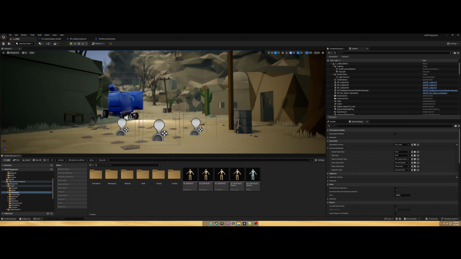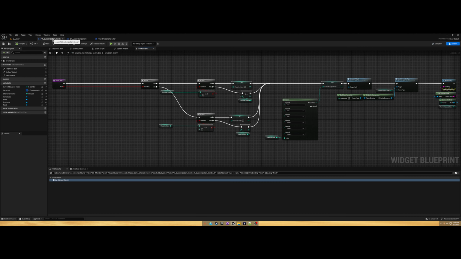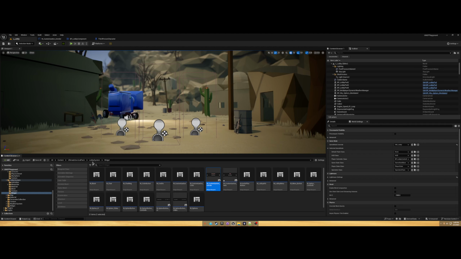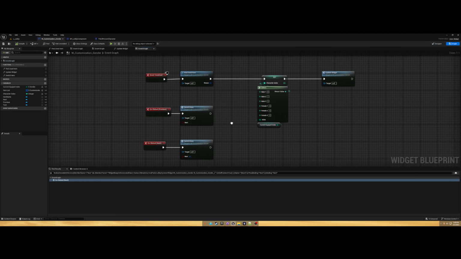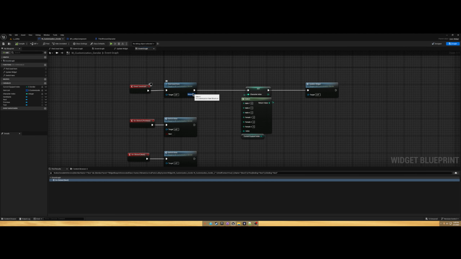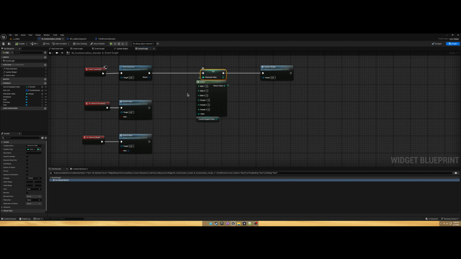Okay, so to get this to work properly, when I went in, it wasn't remembering the gender that was on there last, so I forgot one step here. You just go back to the W customization gender, and if you've closed it, that again is located in lobby system widget. Open it up, go to the event graph, and on the event construct, you want to add the variable that you made and set it.